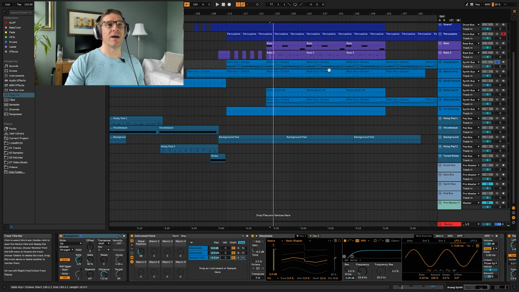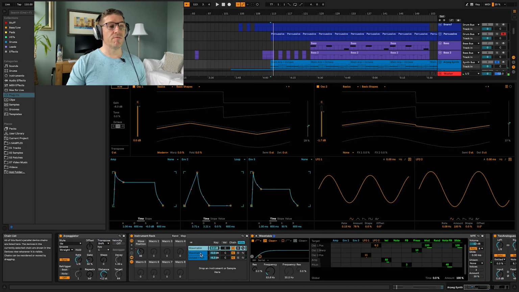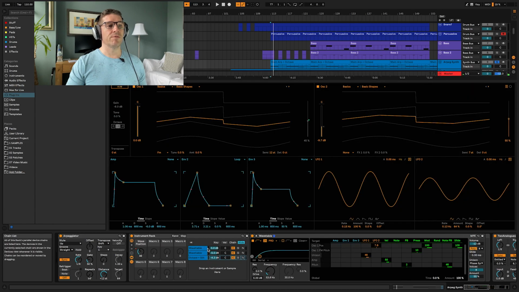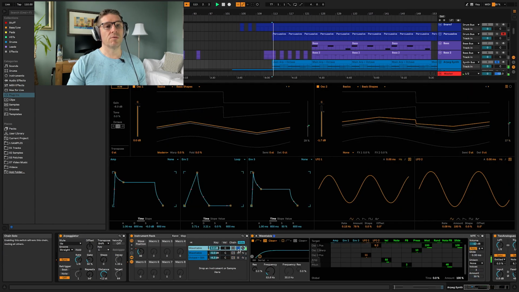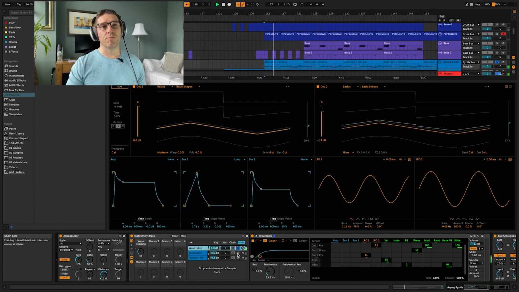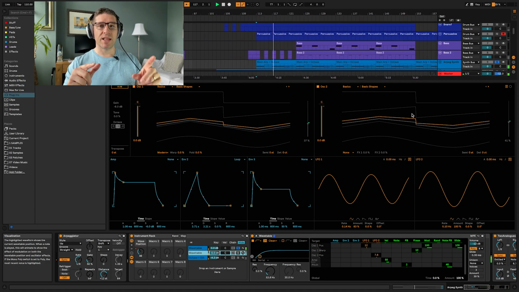Synthesizer wise, I have got a main synth here, and I've got 3 synths doing very, very similar things. The third one has got an octave and a fifth, so if I solo, you can see I'm using the LFO on the positions just to create a little bit of movement. On the second one, they're moving up and down, but at slightly different rates.